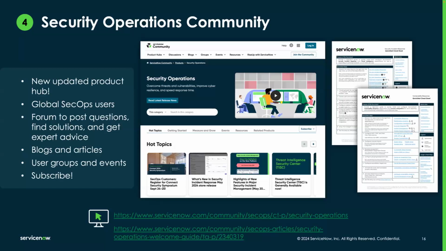Just a couple more things. The security operations community. This is where we have a lot of blog posts, a lot of our announcements, and also where customers and implementation partners will often go in and ask questions and also answer questions. So the community is a great place to interact with ServiceNow experts, whether they're ServiceNow employees or partners or people from our expert services or customer outcomes, but also just to really stay up to date on the latest and greatest. And there's also some additional resources in here as well, like some quick start guides and links to other implementation guides and user guides and things like that.